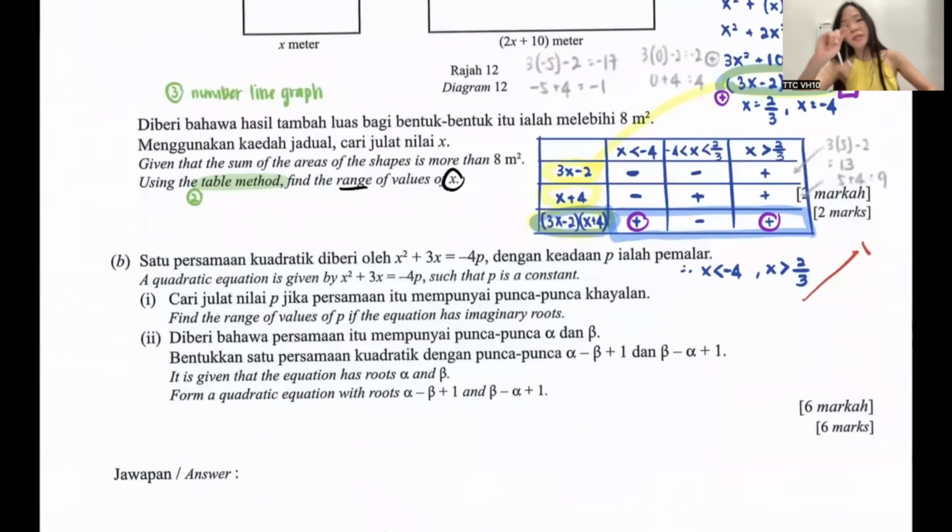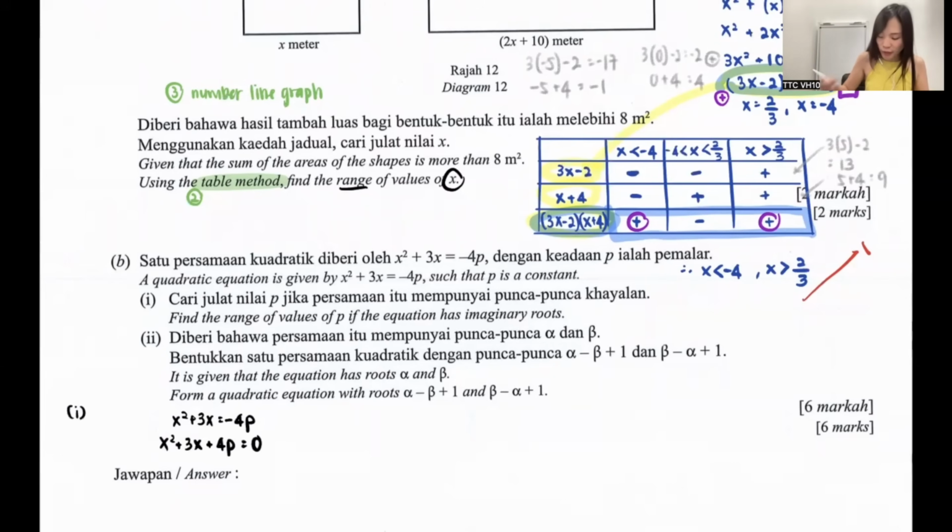Okay, let's move on. B. B, they say a quadratic equation, where P is a constant. Before I start, I want to say the equation like that is not very nice, because the general form of an equation should equal 0. So let me move everything to one side first. So minus 4p, move it over, plus 4p. Okay, I think this is a nice general form.